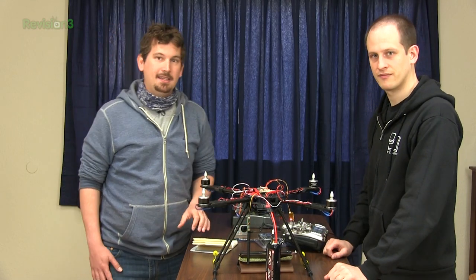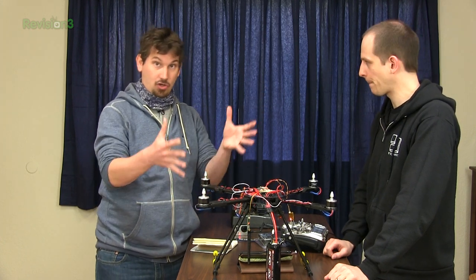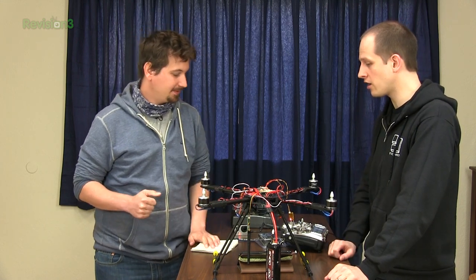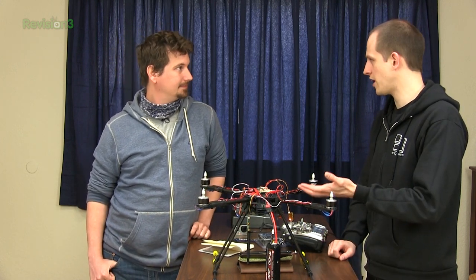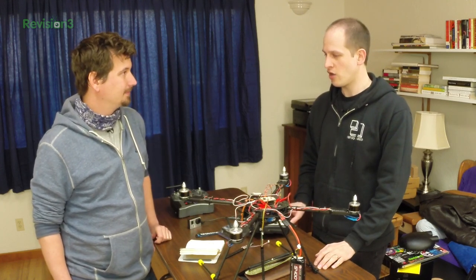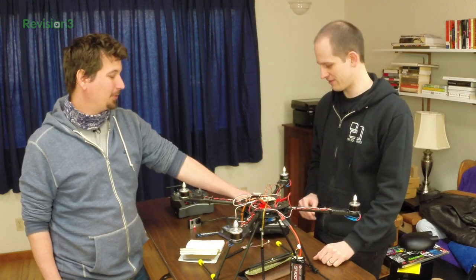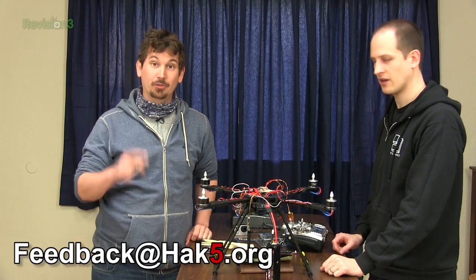In the coming segment we are going to go ahead and get this guy calibrated, because it has a lot of sensors that need to know where they are. Once that's done, we can fly. We are really close to the maiden flight. We'll connect it to the computer, get telemetry data to see that everything is configured right, do the calibration, and make sure the transmitter is being received correctly. Don't make physical things happen before you do that — don't throttle up right now, especially not with propellers plugged in.